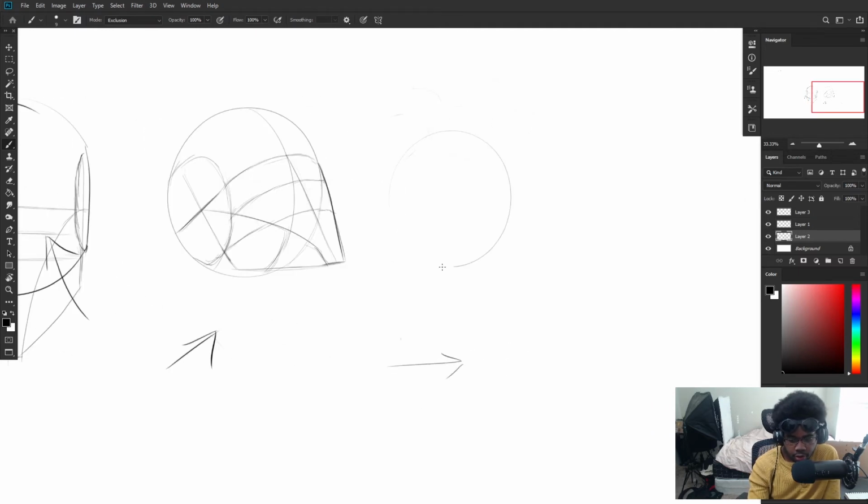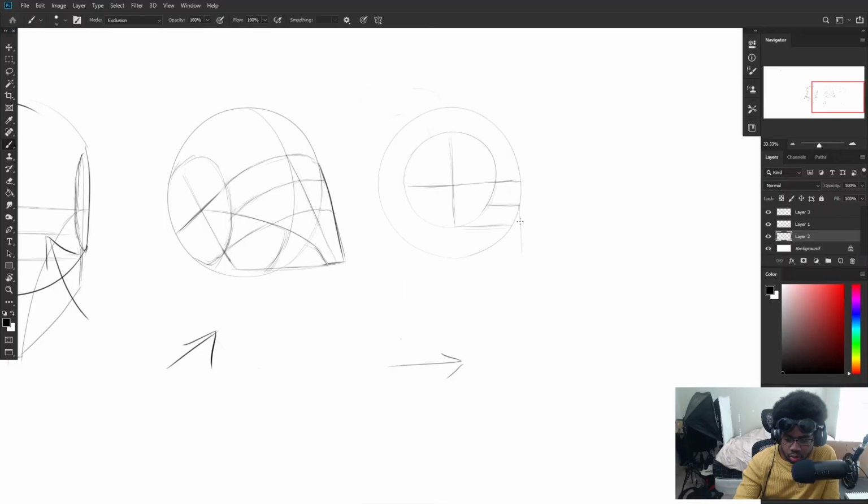Well, I'm gonna start off with another circle, then I'm gonna draw another circle inside of here. So the circle's gonna be about this size, and draw a horizontal line straight down the middle, and then draw a vertical line straight down the middle. Gonna continue this horizontal line to represent the brow line, and halfway, right here, gonna draw the eye line.